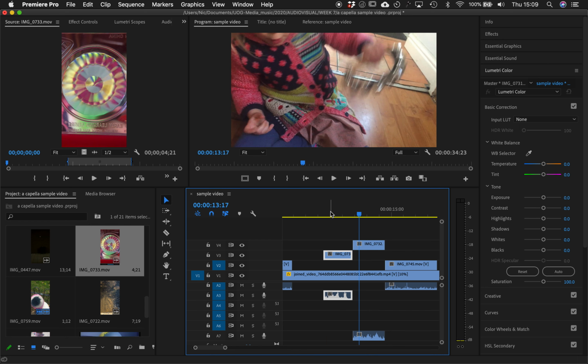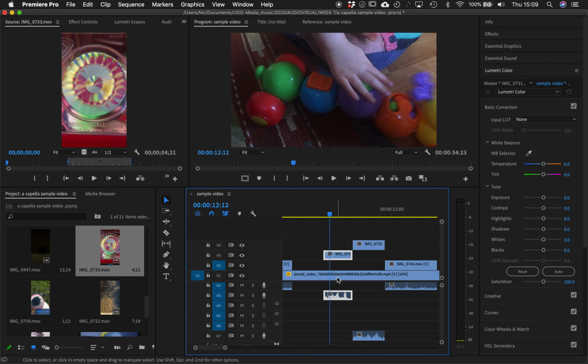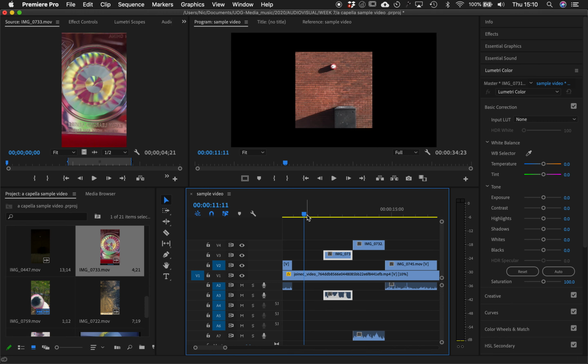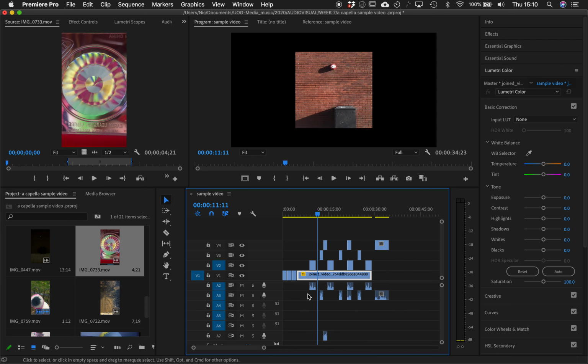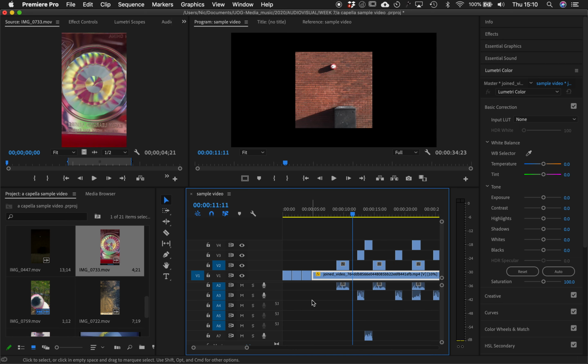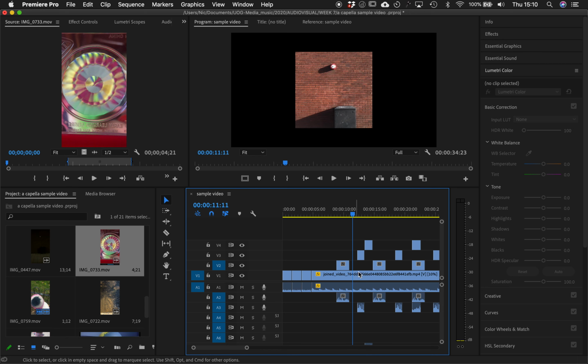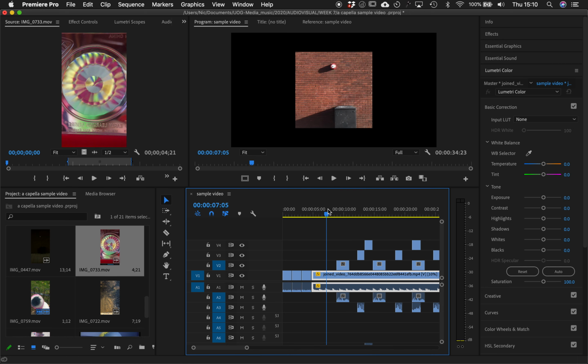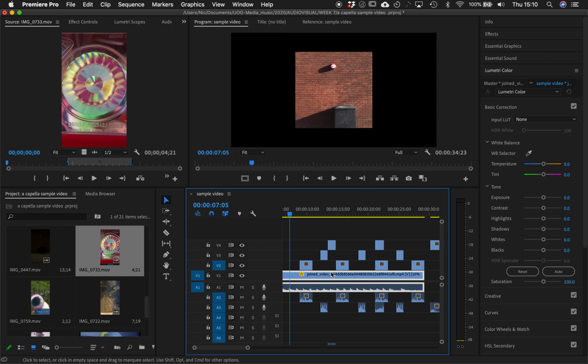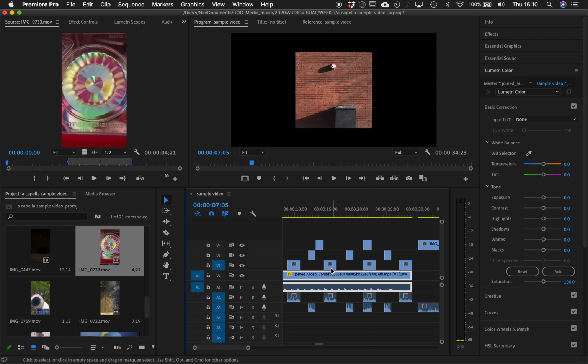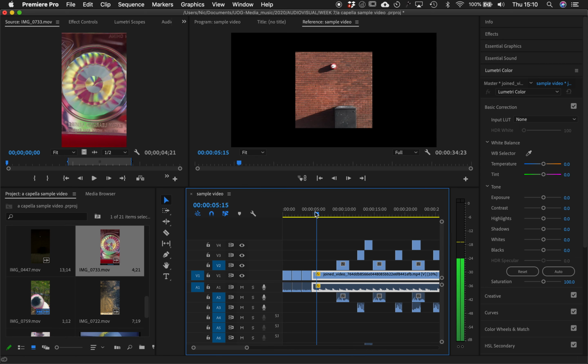Now what I'm going to do with the underlying bells, I'm going to make this element slowly get bigger and bigger, so by the end of the clip it's full screen. So maybe start it smaller.